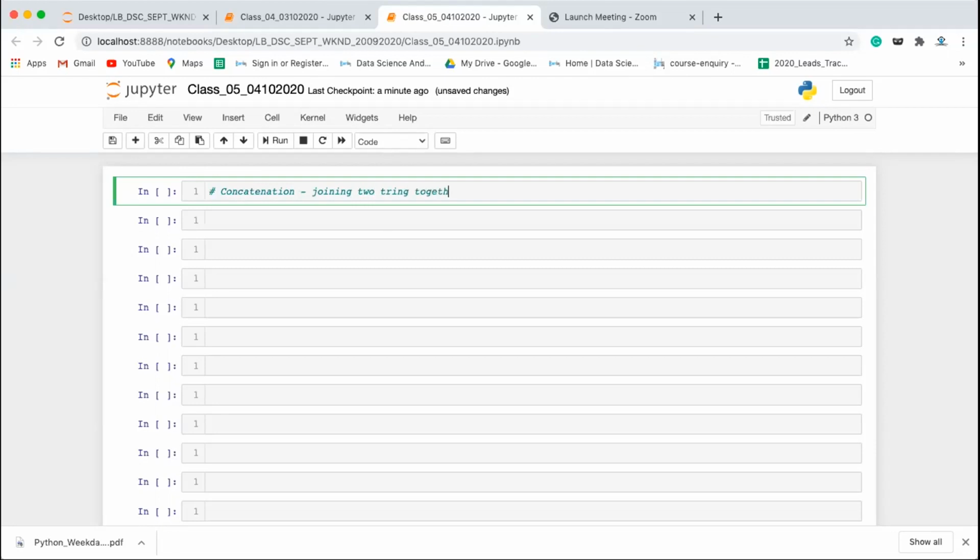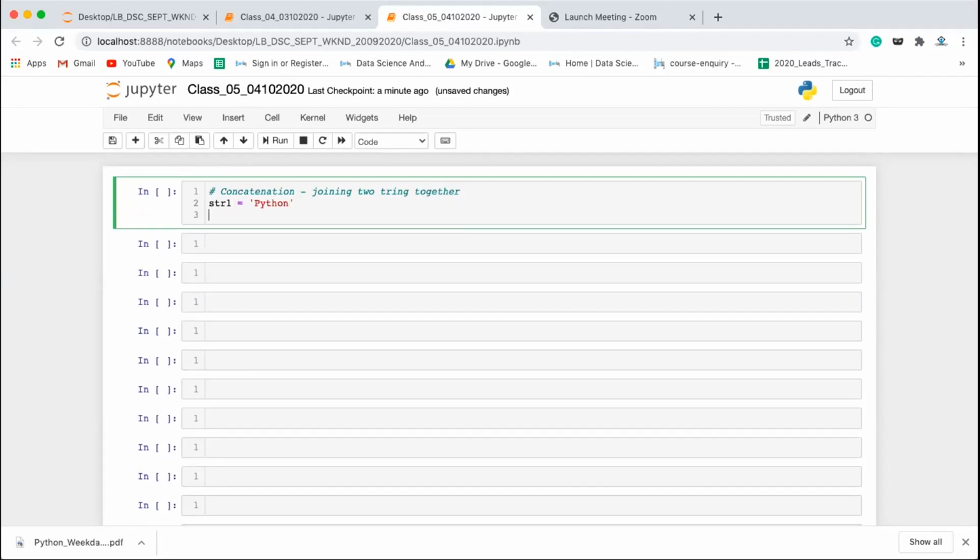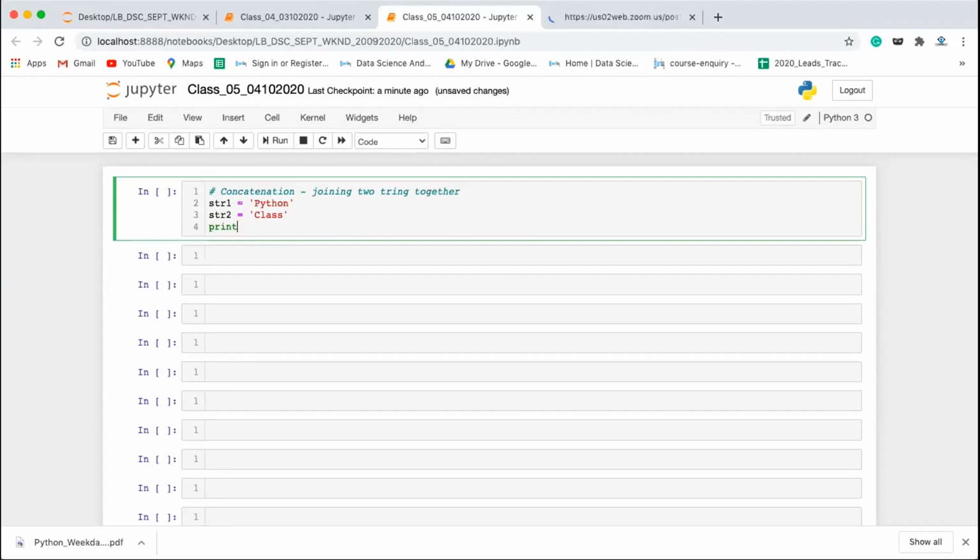For example, let's say str1 is equal to Python, and str2 is equal to class, and you want to join these two strings. For the concatenation operation, we use the plus operator.